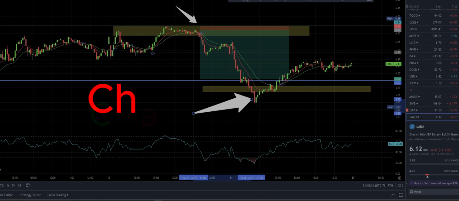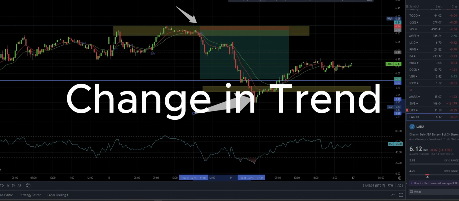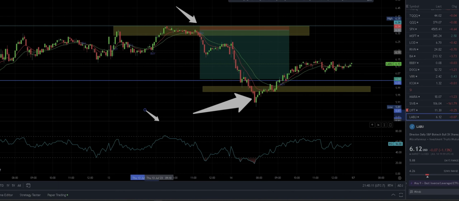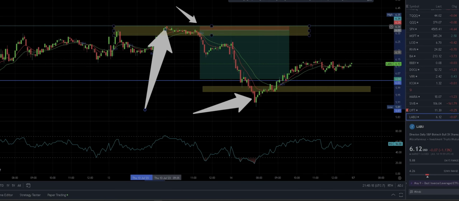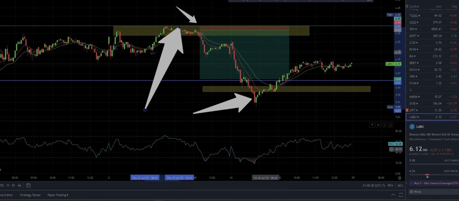Here we see the RSI is around 7-ish, which is oversold, and here the RSI, when it's up here, is hitting the resistance, another indicator that it's time to sell or go short, or if you are long, to get out of the position. This is one of the areas where you can get out.